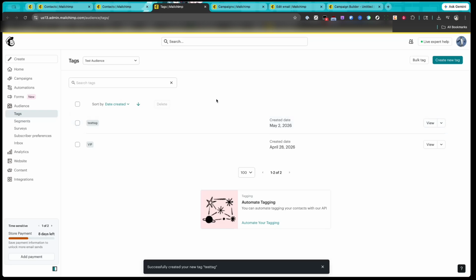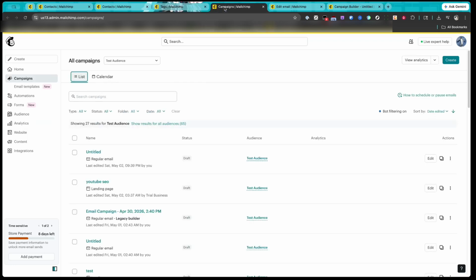to the campaign setup. Now, head over to the Campaigns tab. This is where you'll create or edit the email you want to send. If you already have a campaign in progress, you can click on it to edit it. Otherwise, you can start a new campaign from scratch. Either way, you'll eventually find yourself in the campaign editor.